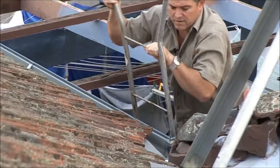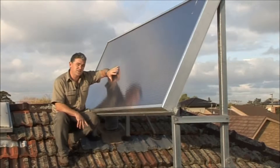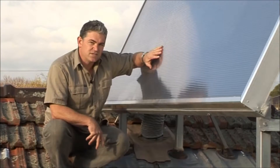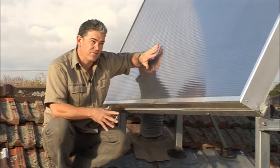In one of the episodes of Carbon Cops, we were looking for a solution to a family with a heavy reliance on their tumble dryer. I thought a Solarventi might provide the solution where we could move warm air down into a small room dedicated to drying clothes. The object of the exercise was to reduce the family's reliance on their tumble dryer with a solution that had little or no impact on the environment.